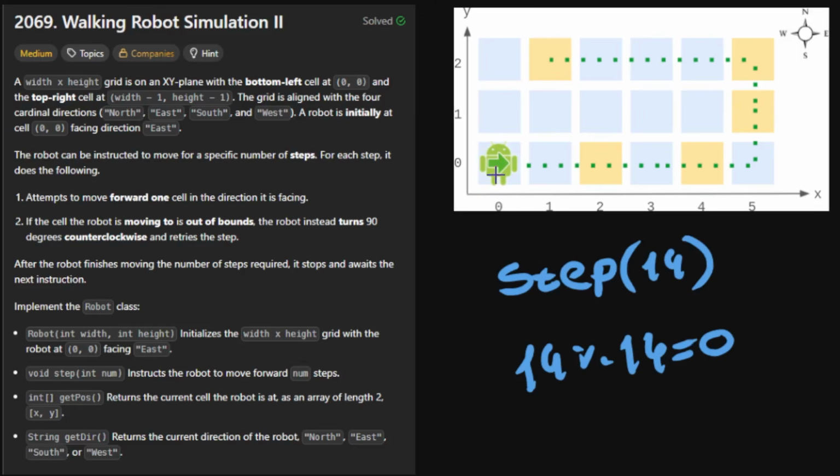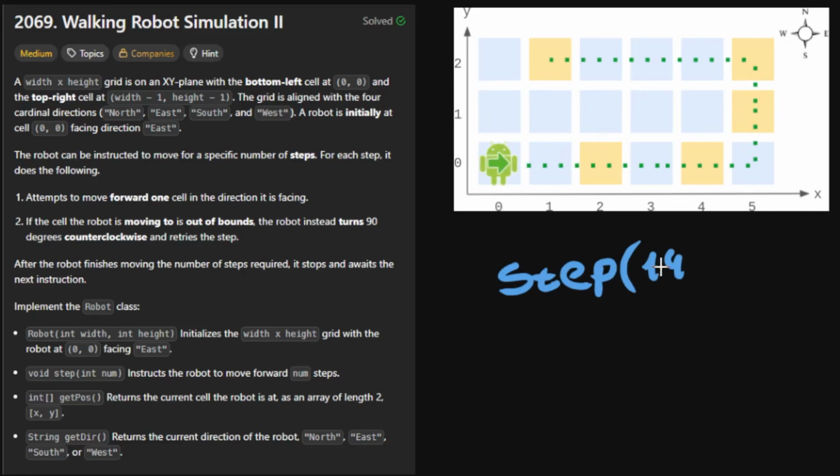Maybe you are thinking about returning right away. The problem is that here we are facing right. And if we are given this number, we should end up here, and since we are coming from above, we should be facing down. This means that if we take the number that we are given, 14, modulo the perimeter, and this is equal to 0, we have to run one lap. This is very important. That's how we end up facing down in this case, which is what we want.